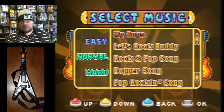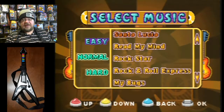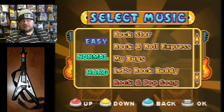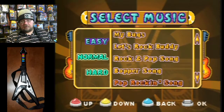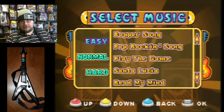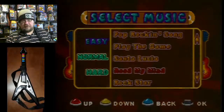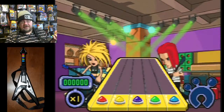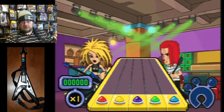Oh, wow. You can choose the songs. Let's do that. Let's try an easy one. Oh, yeah. I love it. Look, famous hits like Read My Mind, Rockstar, Rock and Roll Express, My Bugs, Bopper Song, Pop Rockin'. I mean, these top hits. Let's try Read My Mind. All right, let's rock out to this. Yeah. All right, yeah. That's what I'm talking about.